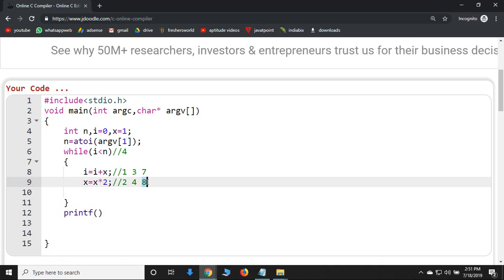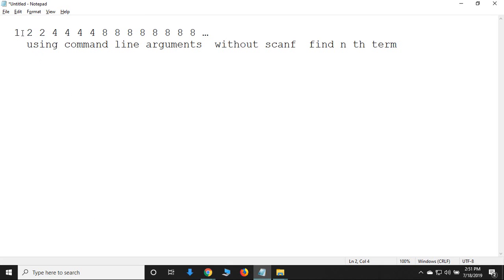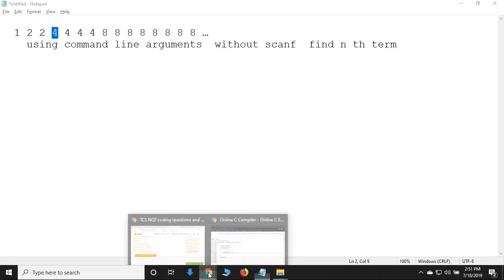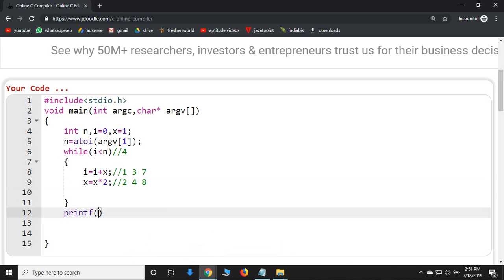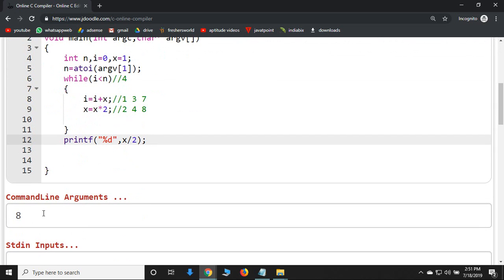Whatever value we get in x, that is half. At the fourth position, 1, 2, 3, 4, we have value 4. Implement the same for everything: printf percentage d comma x by 2. This is the value to be printed. For example, 8.